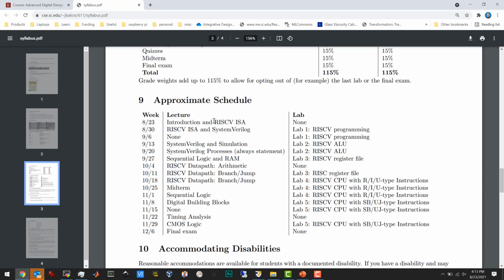All the labs are there. You can see that I've allocated two lab sessions for Lab 1, Lab 2, and Lab 3, and 3 lab sessions for Labs 4 and 5. So keep that in mind because it generally takes longer than 2 or 3 lab sessions to do one of these labs. So you're probably going to have to visit the lab outside of the scheduled time, or as she said, work from home if you can set up an environment on your home machine. So I just want to make sure that our expectations are realistic.